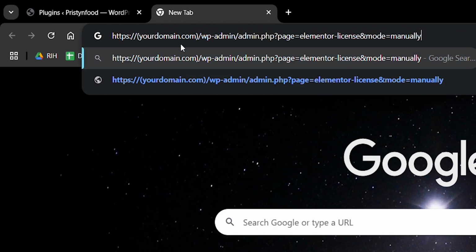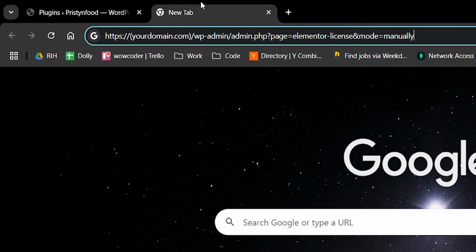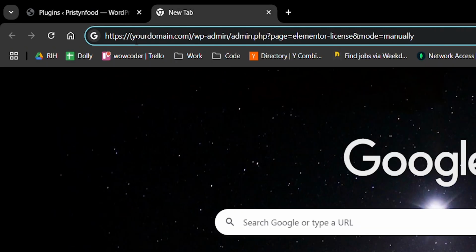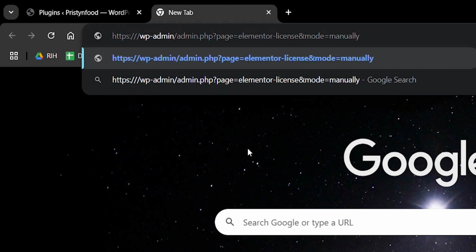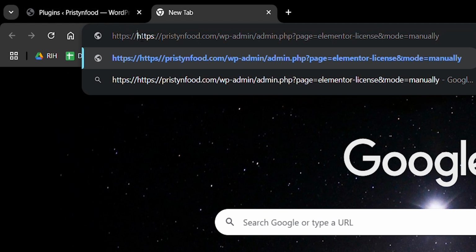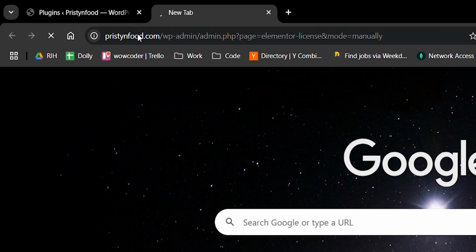So you have to just copy and paste, and copy this domain name, and here you can see replace your domain.com, right? So we will simply do this. Here there is http, so we will simply remove it and then done.